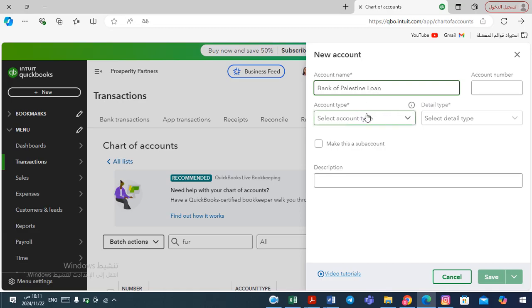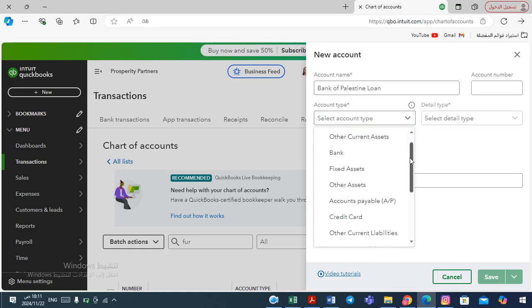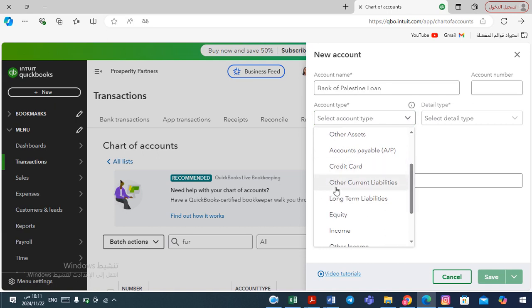and account type. Here we have to identify other current liabilities or long-term liabilities. What are the main differences between these two kinds? Basically, if you have a long-term liability, you are usually going to repay for a while, and it can take over a year to repay this loan.